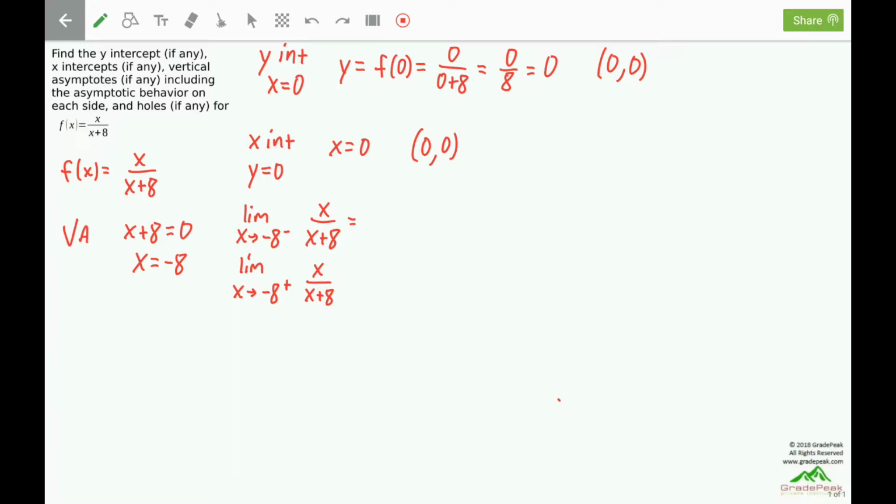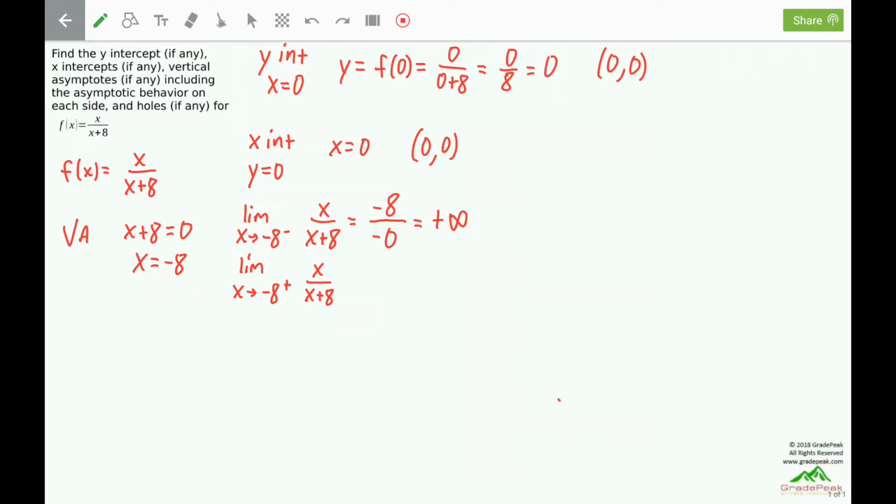Approaching negative 8 from the left side means more negative than negative 8, like negative 8.01. If that were plugged in for what is making 0 in the denominator, negative 8.01 plus 8 will be a negative number. It will approach 0, and therefore we can replace it with a 0 and a negative. Since it's negative 8.01 added to 8, it will be a negative number the entire time. Now negative 8 can be placed in all other x's in the numerator. That will be a negative 8. Negative over negative can be canceled to become positive. Non-zero over 0 is an infinity, and it limits to positive infinity on the left side.